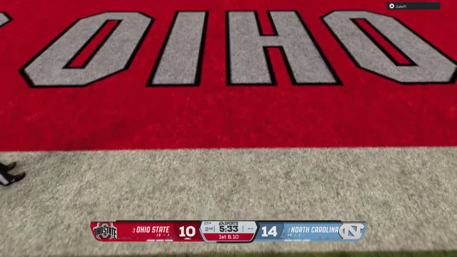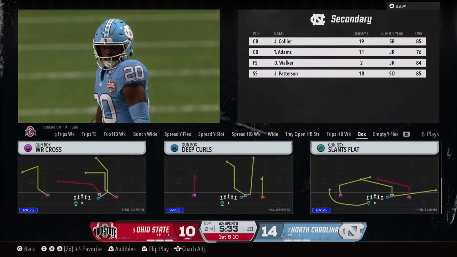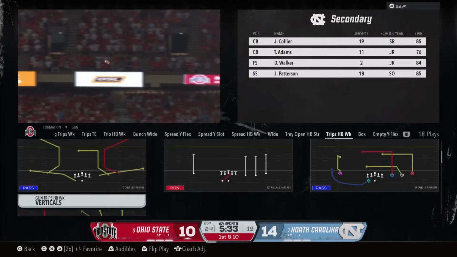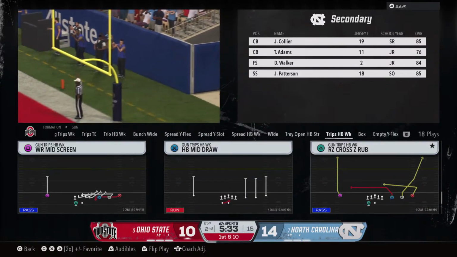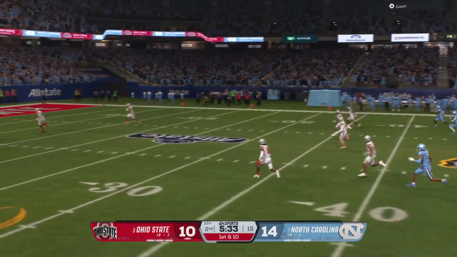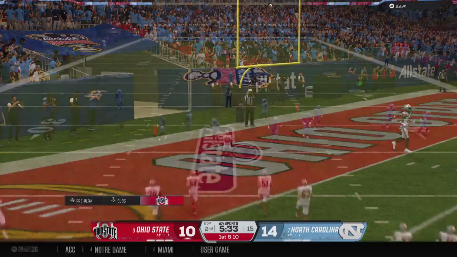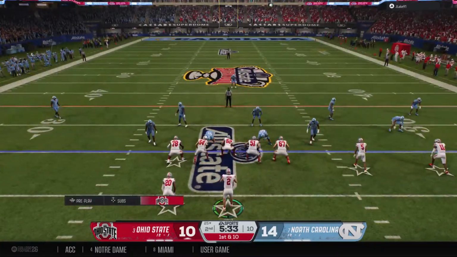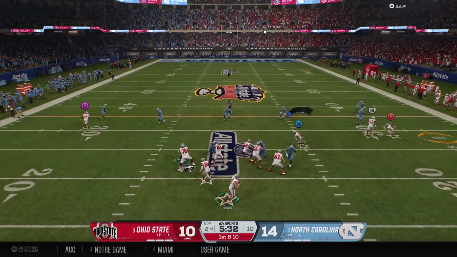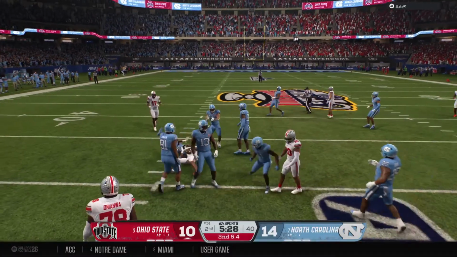And that kick will just bounce into the end zone for a touchback. They'll start at the 25. Okay, here comes the Ohio State offense back on the field. We have a shootout developing here. Each offense scoring a touchdown on their last possession. Caught over the middle. It's Graham.